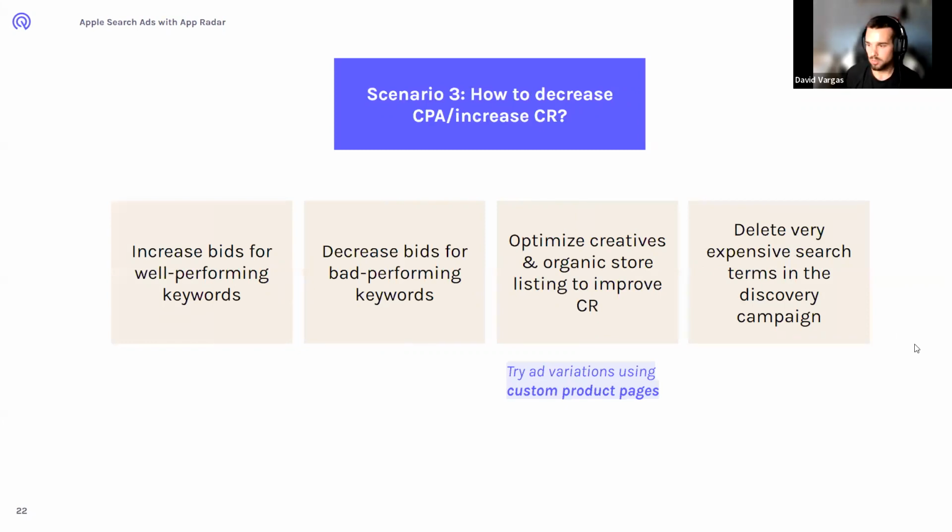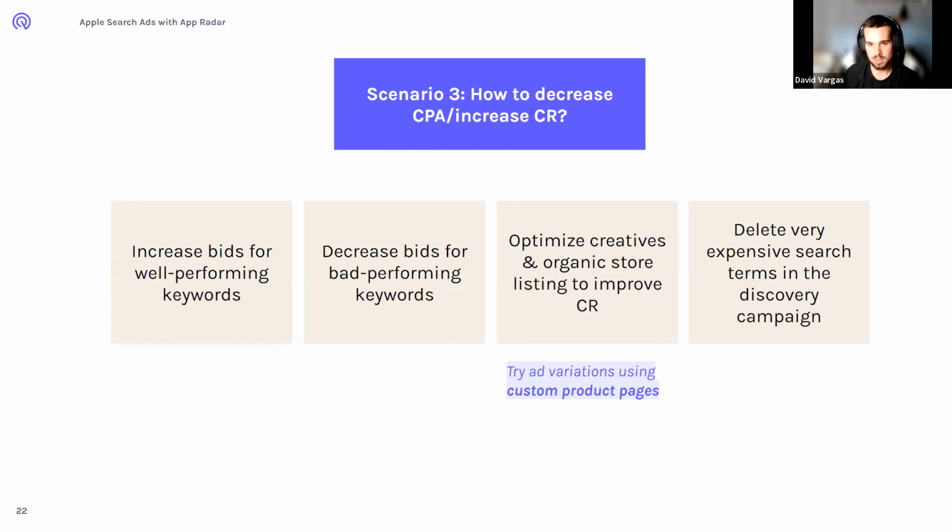And the third one, for me the most interesting, is how to decrease the CPA, the cost per install, and how to increase the conversion rate. Well, there are many ways to decrease CPAs and increase the CR, but the ones that are more effective are, obviously, first of all, you need to increase the keywords that are working fine for your app. Keeping in mind your benchmarks, you have to see which ones are performing better and then increase them 20% by 20%. Obviously, you have to avoid overspending on keywords that are not that efficient.